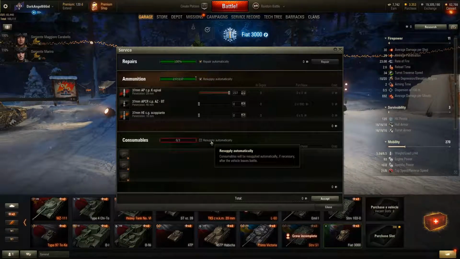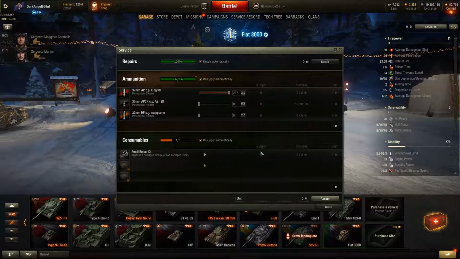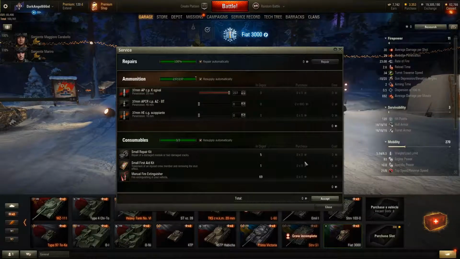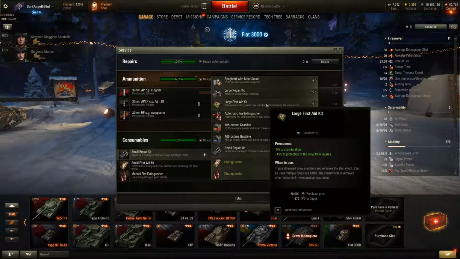Now, consumables. You don't really need these at the low tiers. I always take them. First off, I have lots and lots of credits. What I would advise is always a small repair kit, small first aid kit, and manual fire extinguisher. They will cost you normally 3,000 credits a pop. These bigger ones will cost you 20,000. Oh my god, my English is so bad at the moment. They will cost you 20,000 credits.